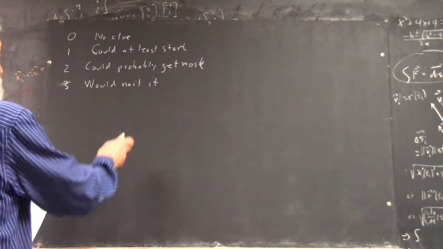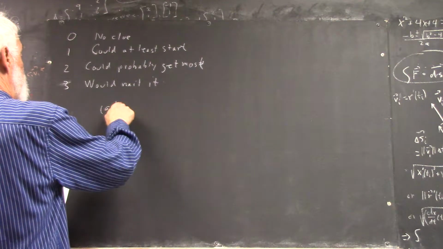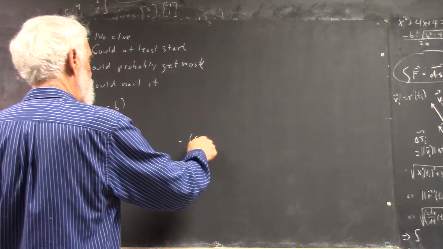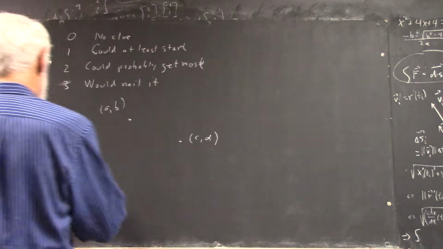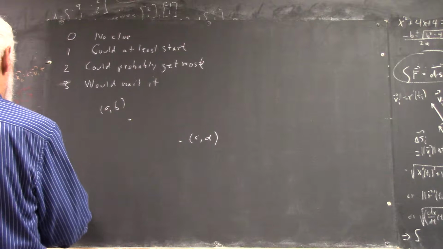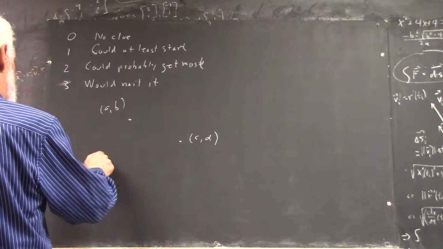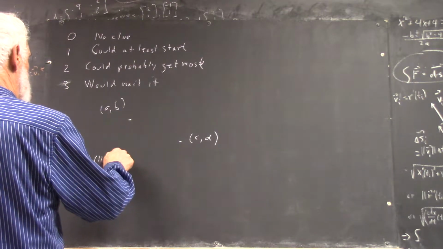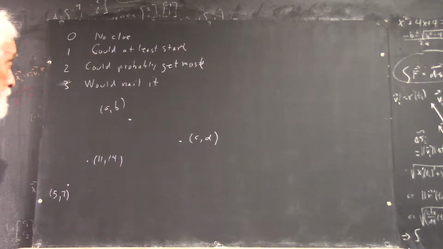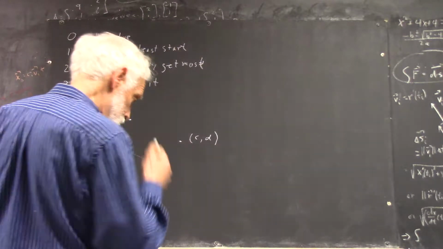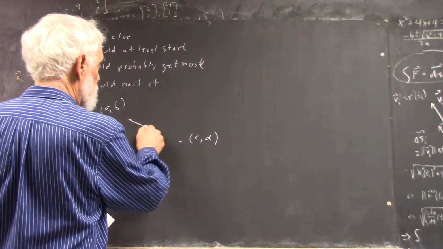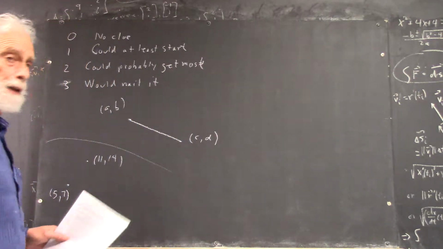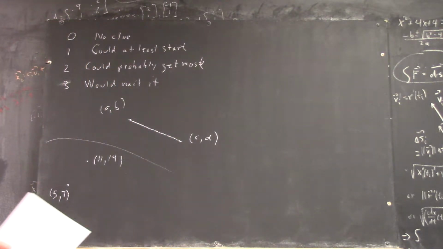Got 2 points. And I'll just do A, B, and C, D. We'd have numbers, so I'll do another one's numbers. Let's say the numbers are 5, 7, and 11, 14. In either case, the fundamental triangle has those points as vertices, and the hypotenuse runs from one point to the other, right?